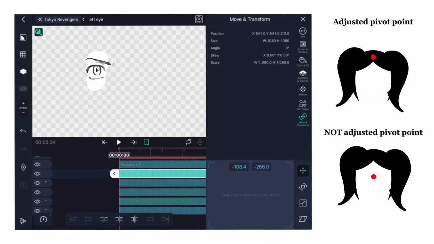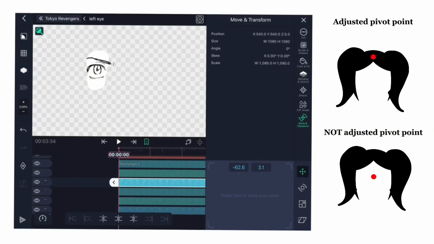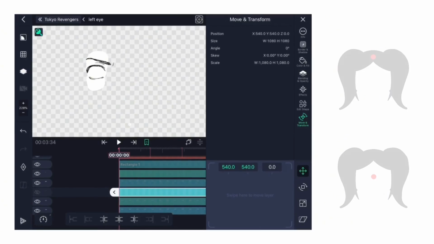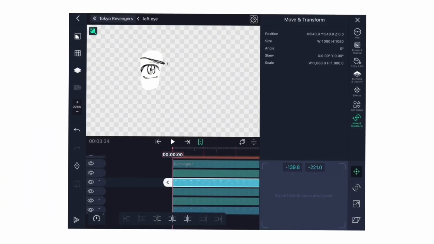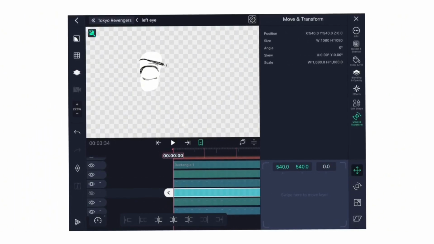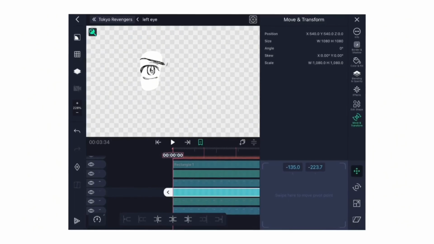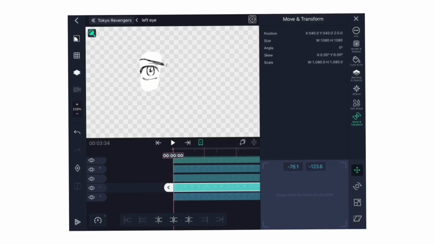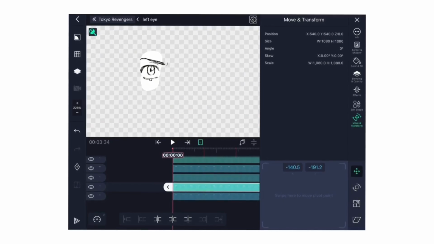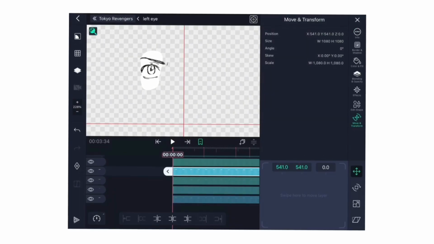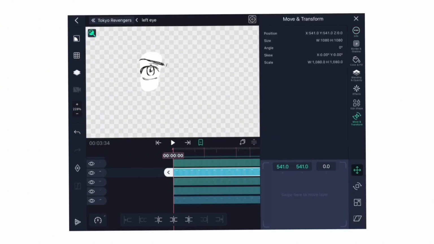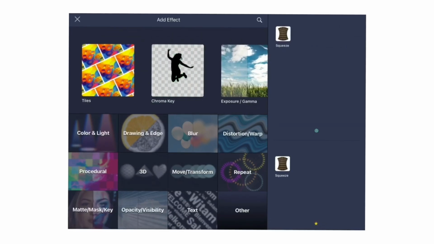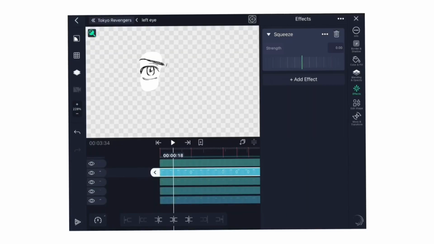This allows the selected image to move only around that point. For the movement, add keyframes on each point.